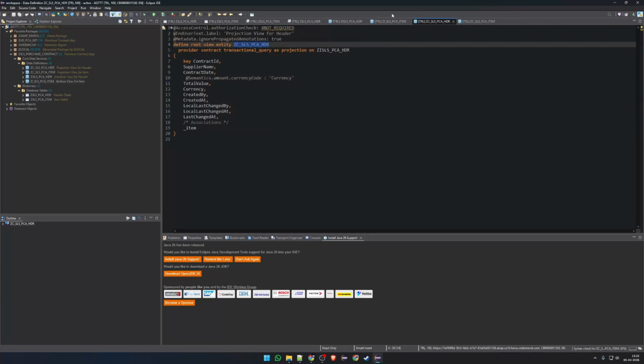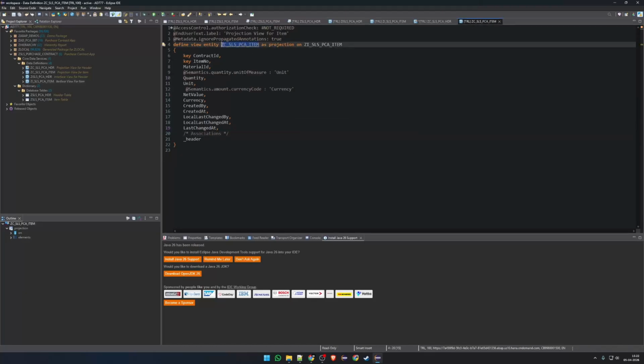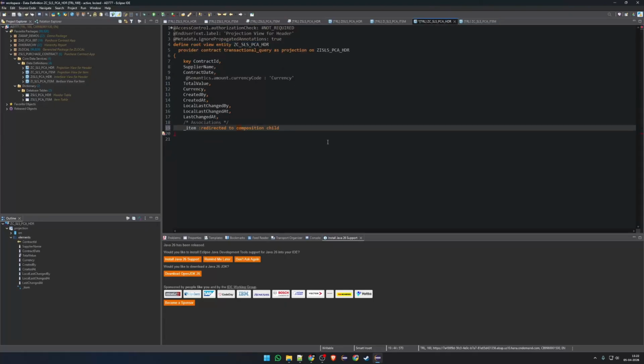Now let's add the header and item navigation as well. So this is very important, adding the navigation. To add the navigation, we have to give a colon and add as redirect to composition child. And so this is the child which we have, and the child CDS view name.